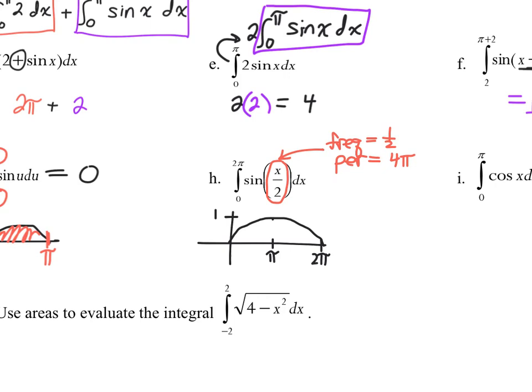All right, so I've doubled a single dimension. So what's going to happen to my area? Double. All right, so instead of 1 and 1, it's going to be 2 and 2. All right, so this would be 4.